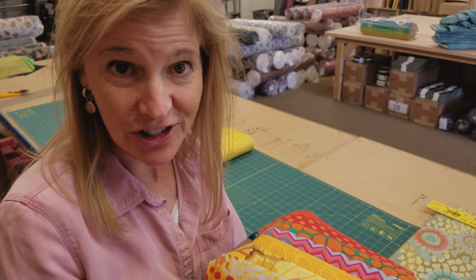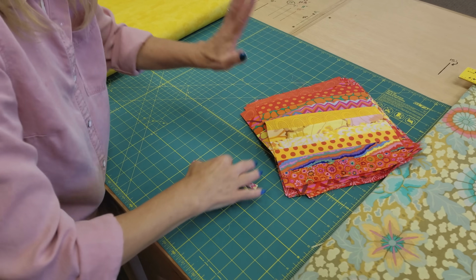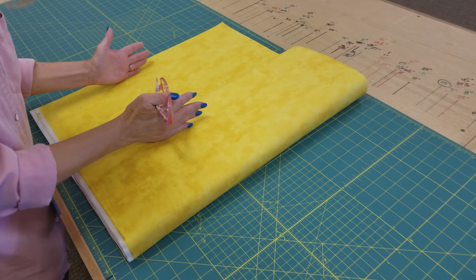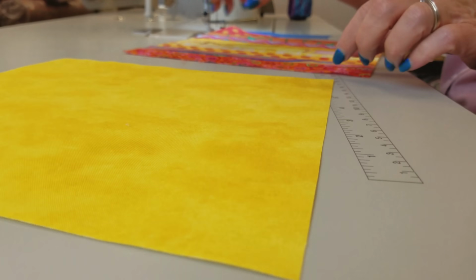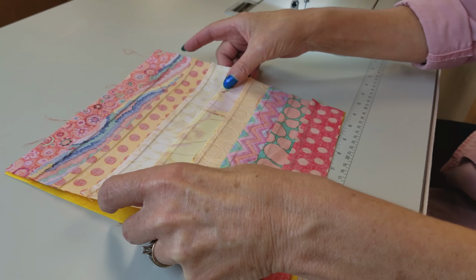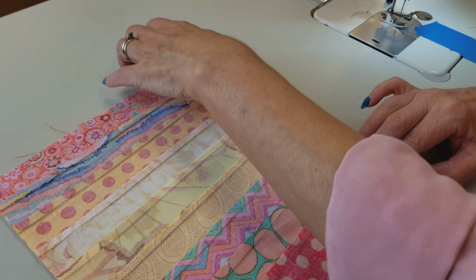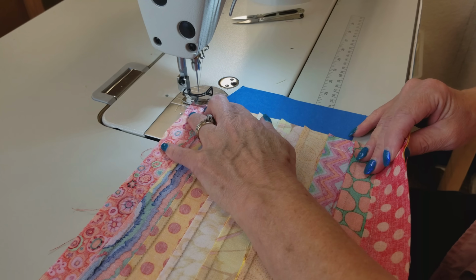I finished all the strip units and I've got everything cut into squares. Now we need to cut some background, and that also gets cut into 9.5 inch squares. Now we're going to take one of each square here, put them right sides together, and we're going to stitch all the way around the edge. So we're going to go down this side first, and I'm going to stitch right off the end, 1/4 inch seam.